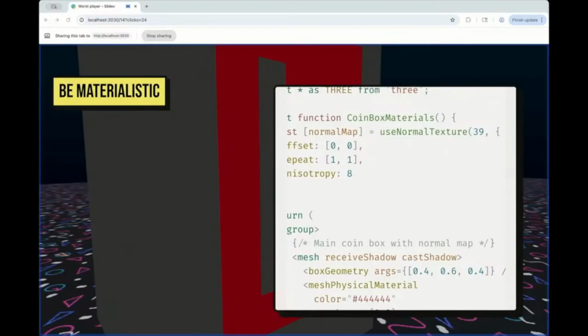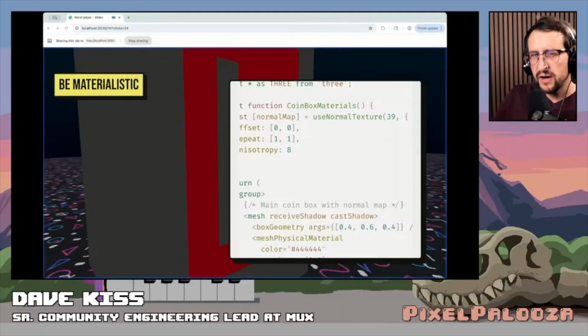I told you that this coin mechanism, I remember being bumpy, with little tiny bumps on it. If we were to actually physically change the geometry of this 3D box to make it bumpy, it would be a very, very expensive operation to do. Calculating all the math to carve out all of those little nooks and crannies on this 3D coin mechanism just wouldn't do very well for what we're trying to go for here. So a normal texture, instead, just fakes it. It just says, here is an RGB image of how bumps would respond to light when they interact with it.